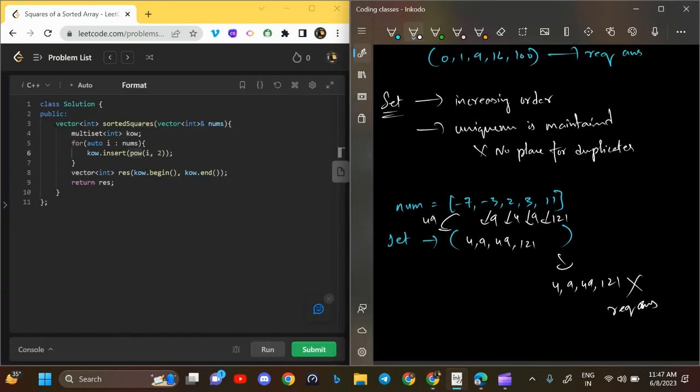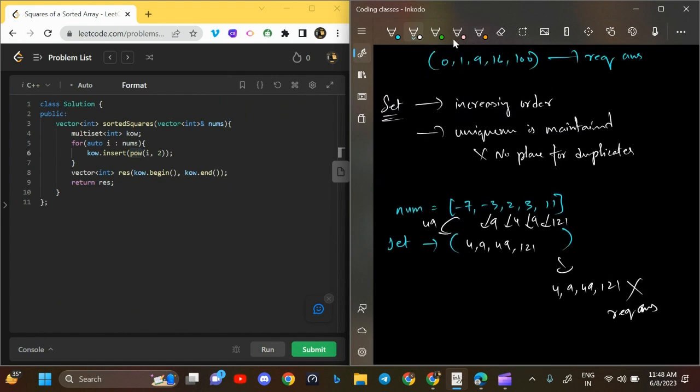I hope you remember, having gone through the very first lecture, I clearly explained the functionality of a multi-set. So a multi-set can store duplicate values. The only difference between a set and a multi-set is that no uniqueness factor is followed. It is not the case that only unique elements will be present. Even if there are the same elements, they can be present in the multi-set.